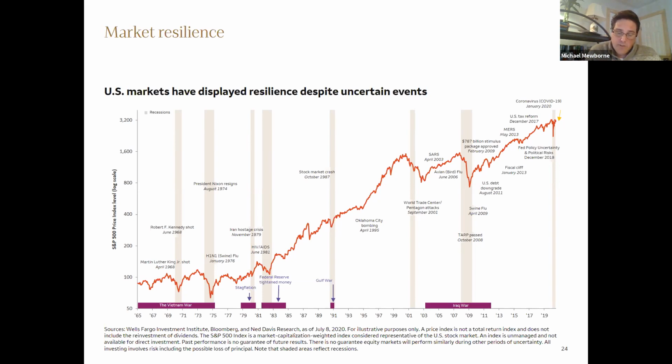It's hard. Emotions get in the way. You know, holding your positions for a long time can definitely be a challenge. Logically, I think most people understand and accept that markets rise and fall, but emotionally, some people just can't ride that wave when they need to. Yesterday was a somewhat scary day, and I'm sure there were some people out there that called their advisors and expressed that emotion to them. But if you can develop the discipline and the patience to shrug off those market fluctuations, you're going to be much better off, in my opinion.